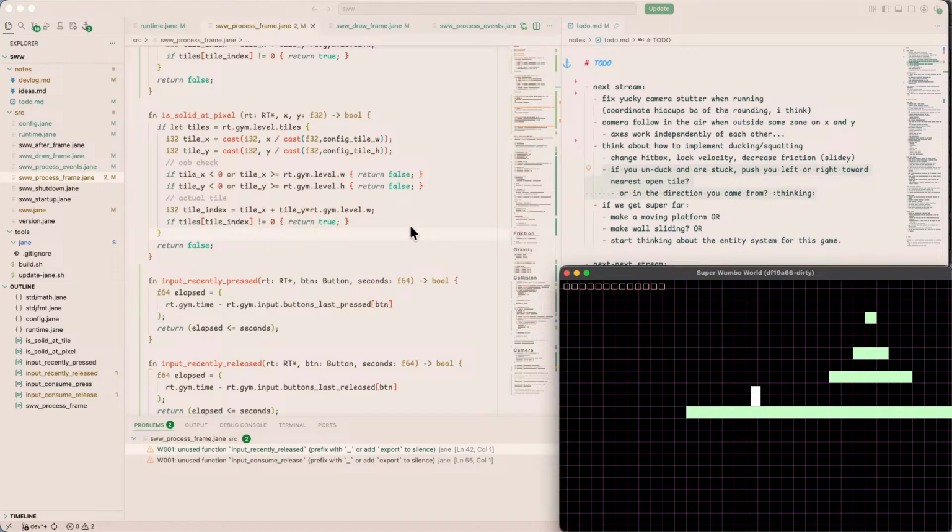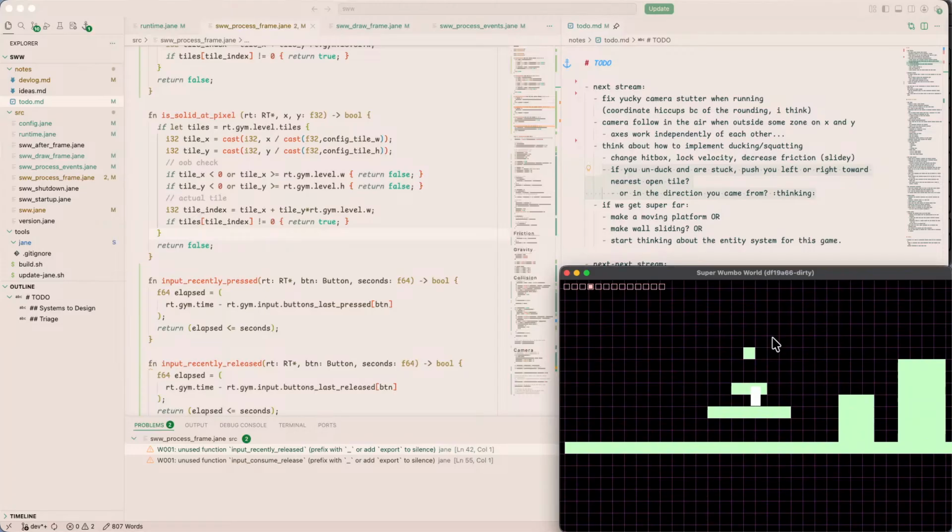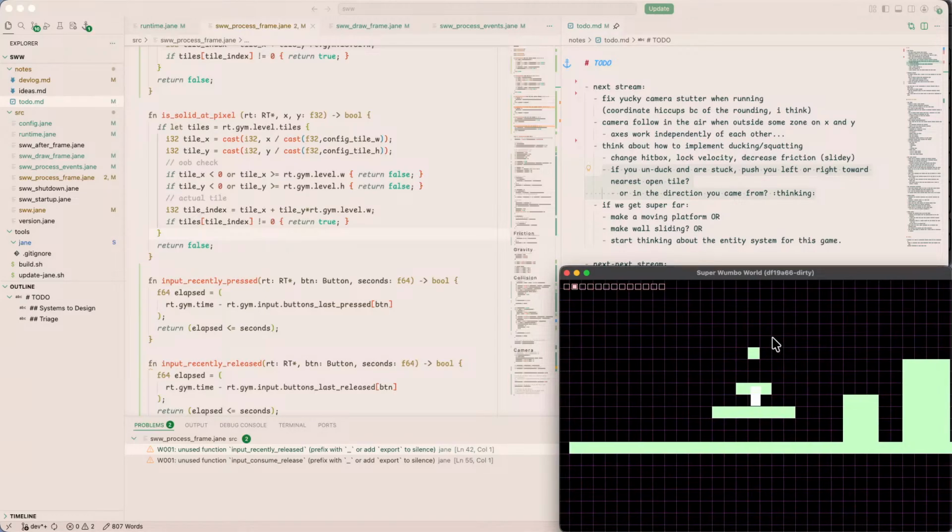Let's see. So this is something they do in Mario World, which is if you crouch and go into a narrow space and then you uncrouch, so if I do that, I'll just get stuck, right? I'll be totally stuck until I crouch again, which is fine. But in Mario World, if you did this, it would push you back to the left, I think. It might push you to the right if the gap is closer on the right. I don't actually know how the rule works in that game, but it would push you somewhere.